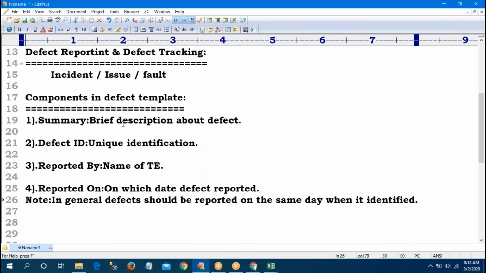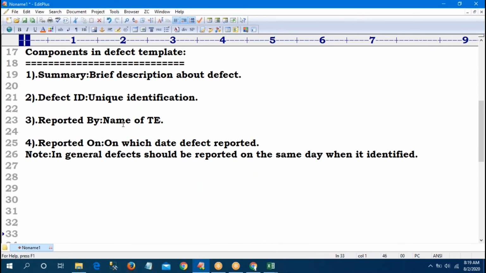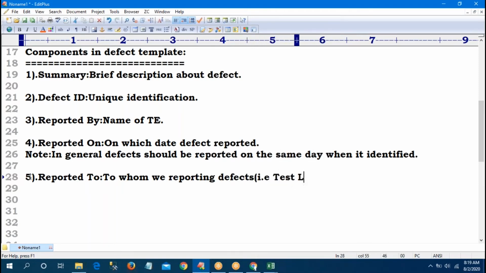Yes, because if I identify a defect today, I intimate it to the developers today only. So on the same day, defects are intimated. Fifth, reported to. To whom are we reporting? That is generally the test lead only.